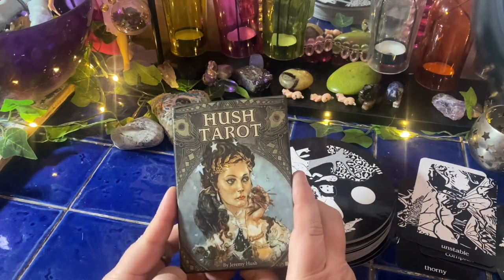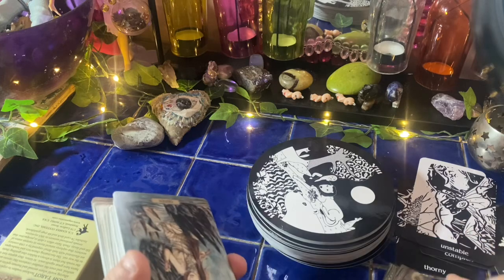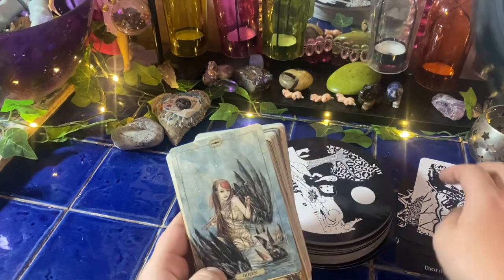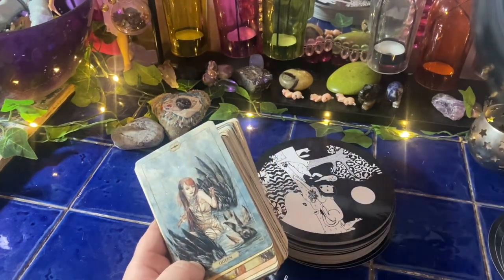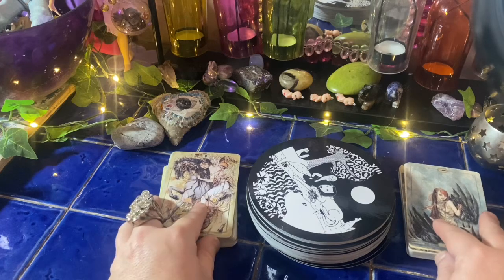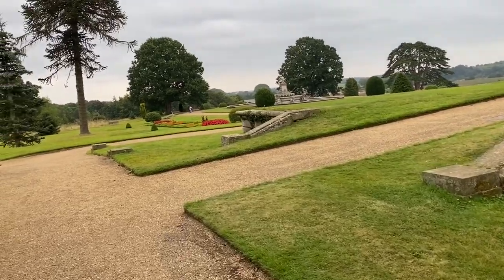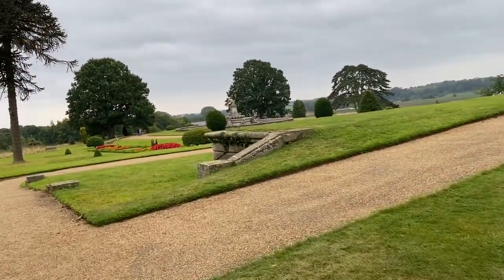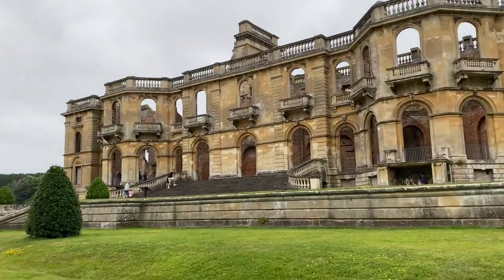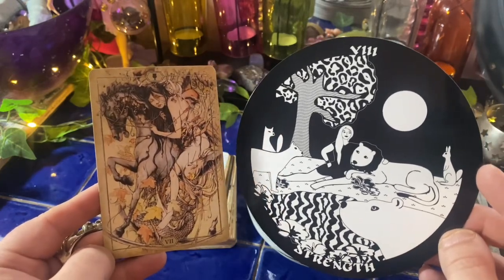Okay, I'm going to pull the Hush Tarot out now because, of course, Witley Court is a ruin. It was burnt down and it's been ravaged by developers just ripping parts down as well. Plus we have that sort of ghost feeling. We've got the ghost story of the woman at Witley Court. So there is a feeling of death around it. The fountains only work because it's been renovated. The other fountain again doesn't work. So there is a feeling of things that don't work and death and ruination there. So let's look at these two. Of course, this is tarot and tarot together, which isn't everybody's cup of tea.